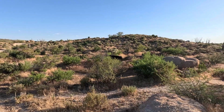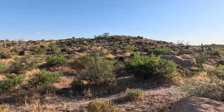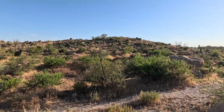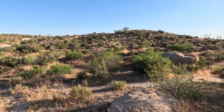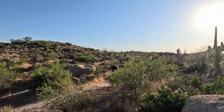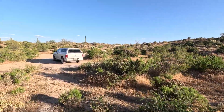I know those are domesticated, but they're still kind of intimidating, especially when they stop to look at you. Don't worry, guy, I ain't here for you. She has a calf back there, so I don't want to get too close. All right, I'll back up. There you go. Boy, they're pretty nimble through this desert terrain. Impressive. All right, coast is clear. See if we can take a little walk up a little bit farther.